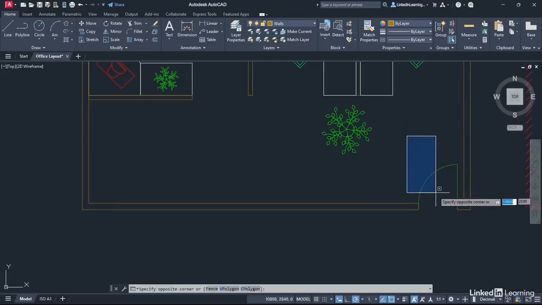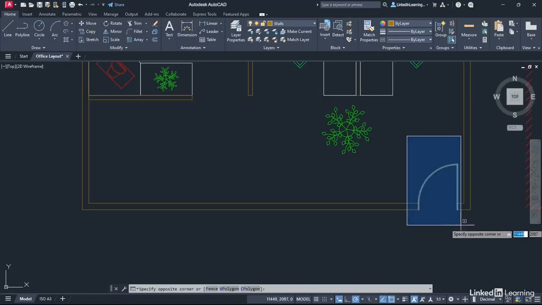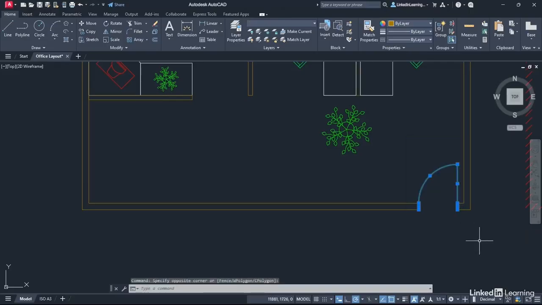And as I come down with my blue window selection, can you see only the objects inside the blue window are being selected? So when you get to there, you should see the two lines, the line for the door, the arc for the door, the green ones, and then you left click again, and it will only select those objects. We're then going to go up to the mirror command again.